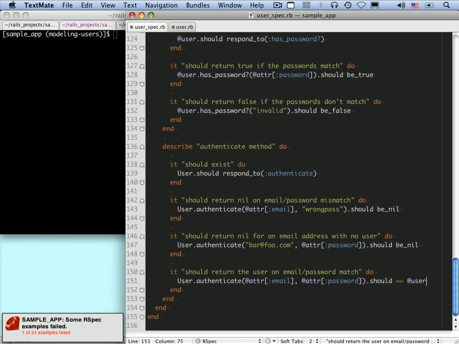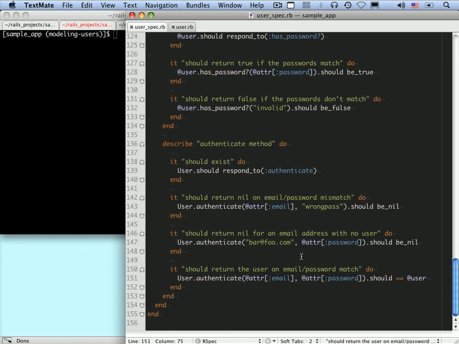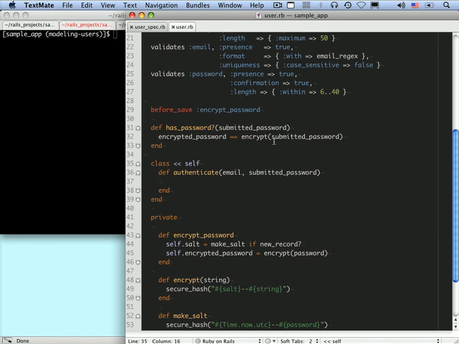It's okay if you wouldn't necessarily have guessed this, because we're getting into some pretty advanced password stuff here. But this is what we want the authenticate method to do, and you can see that this will be useful later on when we're letting users log into the site. Okay, so we finally got to red there. Notice that in the two cases where we needed nil, we actually already had nil, but now we actually have to do something. So let's take a look at this authenticate method.